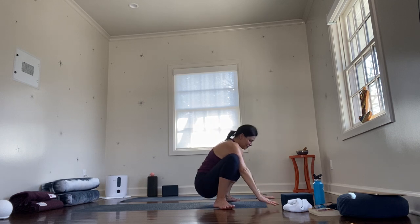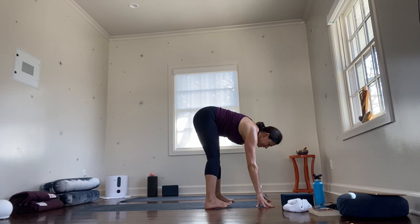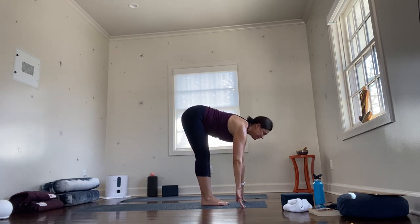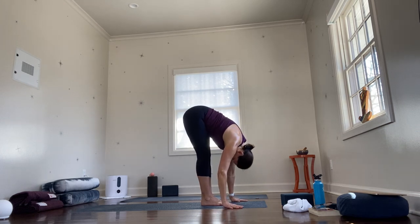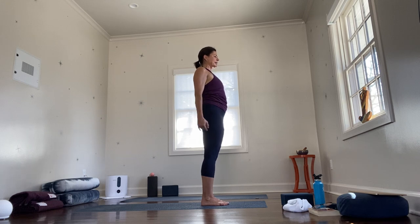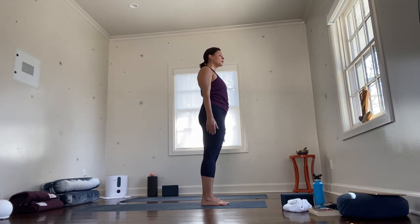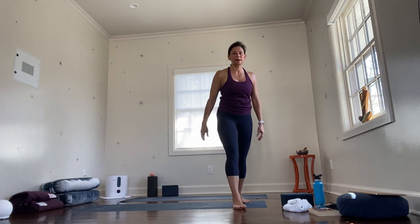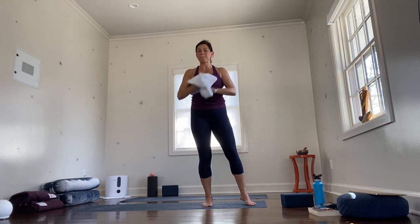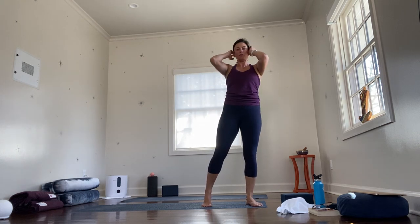And then to come out of that, I'm going to take a forward fold, toe heeling my feet back together, halfway lift. And then, actually, we're going to come all the way up to standing right now. Rolling up one vertebrae at a time. Standing poses are next. What we call the equanimity series, which is all about balance and finding that equanimity in our body. The ease, the balance between ease and effort in these standing poses.